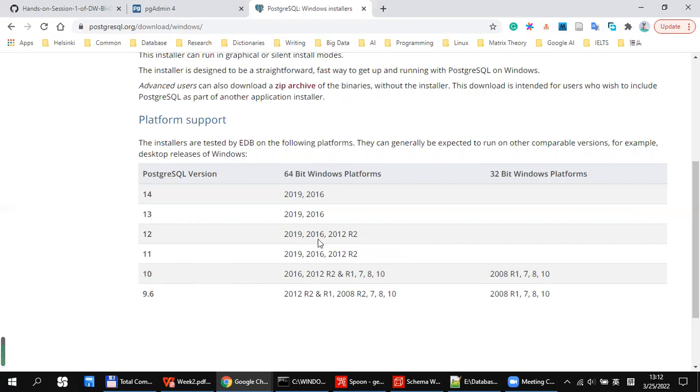I haven't tried the latest version, for example version 14, on Windows 10. So if you cannot install the latest, I recommend you install, for example, version 10 of PostgreSQL. Okay, thank you. Yeah, because it says Windows 10 is not shown for these higher versions. Okay, so let me check other problems.